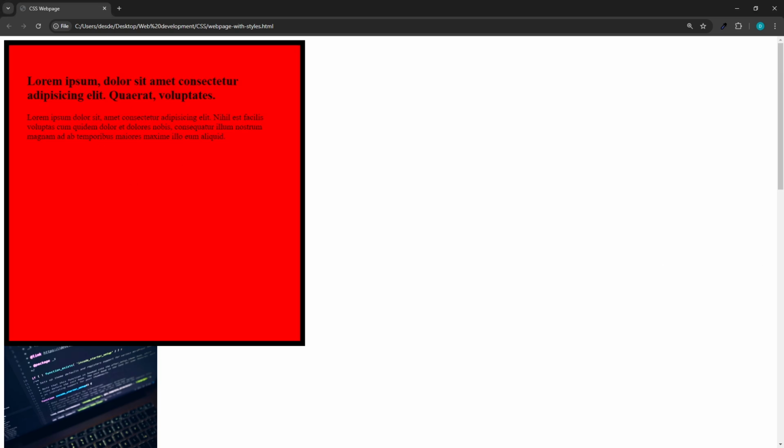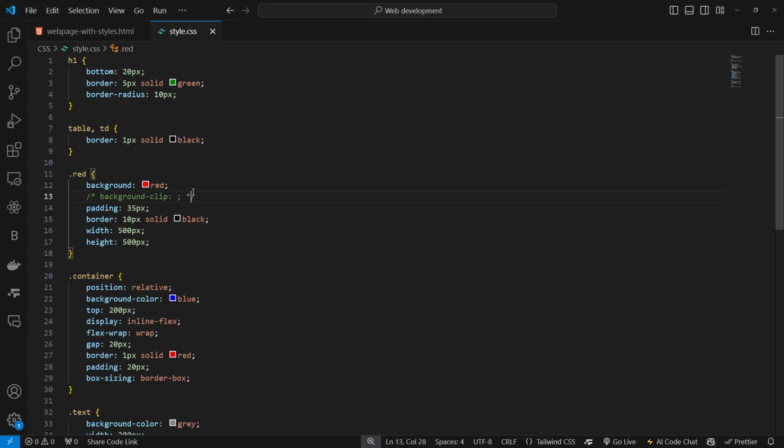So now in our CSS code, you can see now that we have different stylings for this background clip property. As we've looked at, we have the border box property value, we have the padding box, and we also have the content box. So let's look at the padding box.